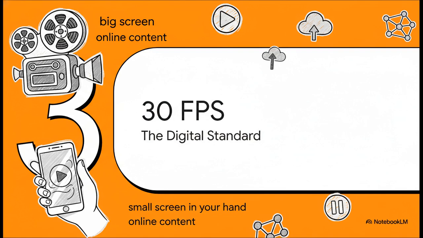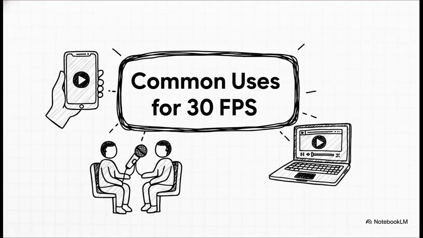Okay, so if 24 FPS owns the big screen, what about all the little screens we look at all day? You know, your phone, your laptop. Well, that brings us to 30 FPS, which is, without a doubt, the king of all online content. So who's using 30 FPS? The answer is pretty much everyone online. Seriously, from those quick Instagram reels you scroll through to sit-down interviews to pretty much all your favorite YouTubers, 30 FPS is the go-to. It's just a bit clearer and sharper than 24, which makes it perfect for content that needs to feel direct, informative, and right here, right now.